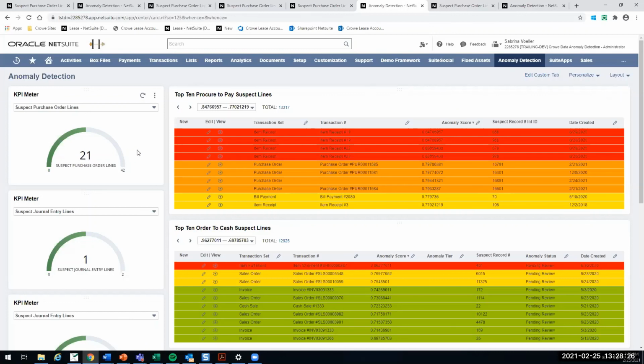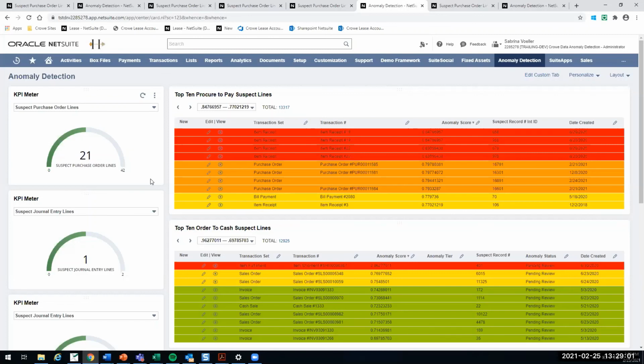We can also see that this dashboard has these KPI meters. These show the number of transactions that violate a user rule that have not been dispositioned and reviewed yet as well. On top of this, we have the ability to set up any alerts or summaries that your business could want, including daily digests, alerts when a transaction exceeds a certain score specific to your business, or weekly summaries of your transactions.